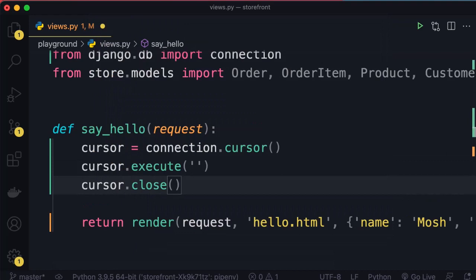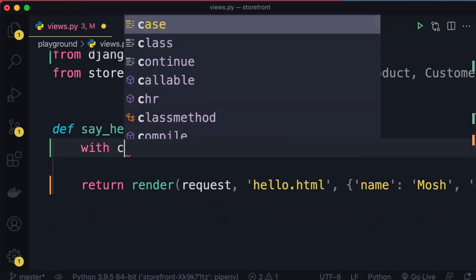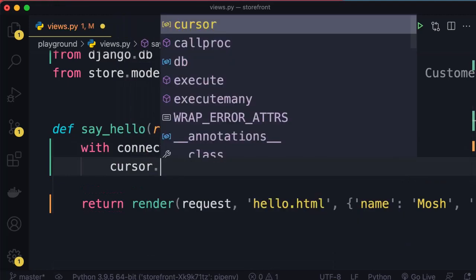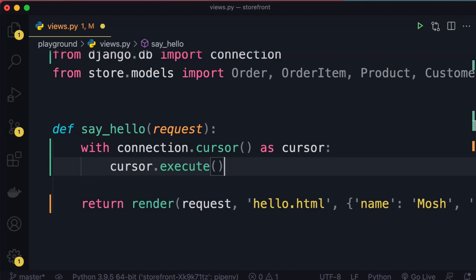So the proper way to use a cursor is to wrap it inside a try finally block. So inside the finally block, we close the cursor. This way, if something goes wrong, we don't end up with an open cursor. But you know that try finally blocks are a little bit verbose, so it's much easier to use a cursor using a with statement. So let's delete these lines and say with connection.cursor. This returns a cursor object. So using the as keyword, we give it an identifier like cursor. And now we can use this cursor inside the with block without having to explicitly close it. So the cursor is always going to get closed even if there is an exception, okay? So this is how we can execute raw SQL queries.